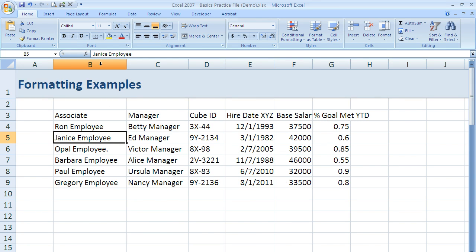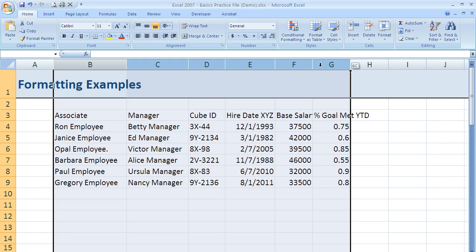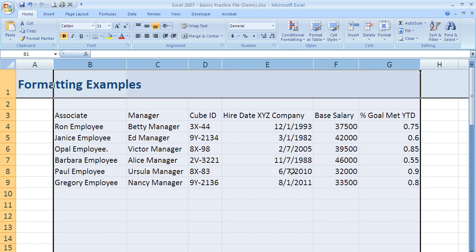I can do that with column C, or if I really wanted to speed things up, one trick you can do is come up here, and when your mouse changes over top of the column label into that downward arrow, that means I can select my whole column. If I hold down the left mouse button, I can highlight all of the columns at once. And if I was to click and drag and resize like we did the first time, it would resize all of my columns to the same size, whatever size I adjust this column to. But if I double click, that will resize all of my columns to the best fit for each column. So I don't have to do those one by one.